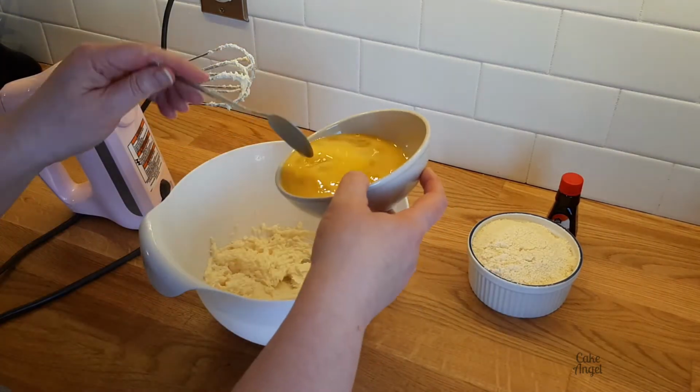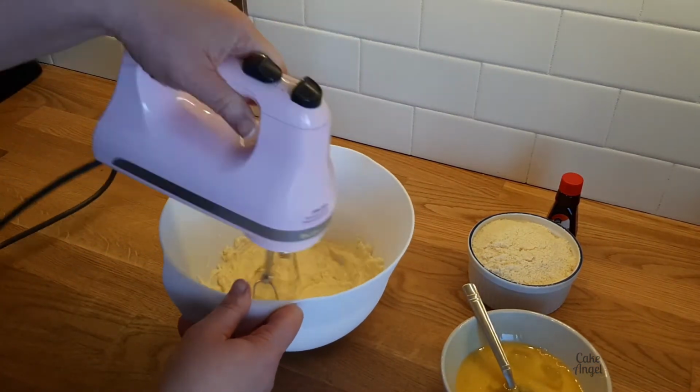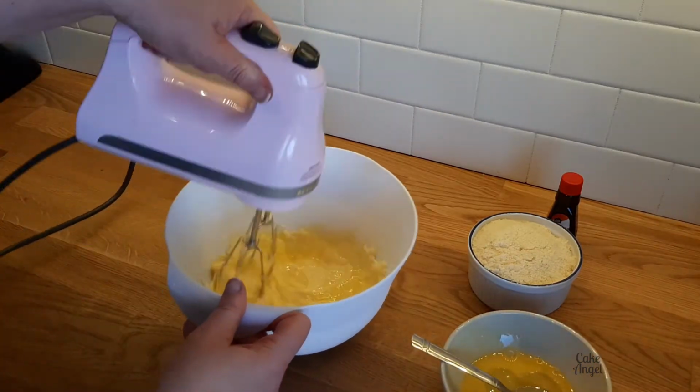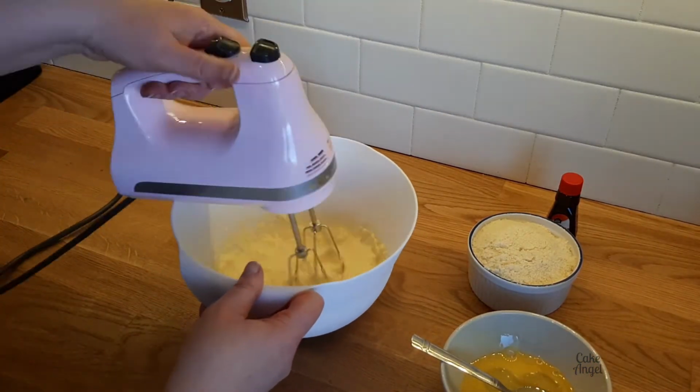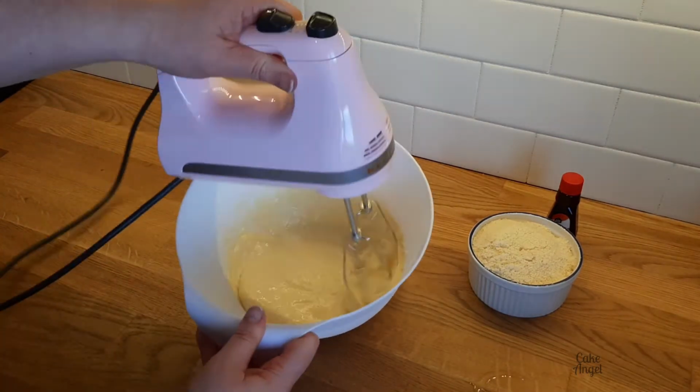And all of my ingredients are at room temperature for this as well. So I'm going to add a little bit at a time and then mix it each time so that it combines nicely. We don't want it to get too wet by adding it all in one go, so just take your time and add a little bit at a time. Make sure you give it a good beat in between each addition.